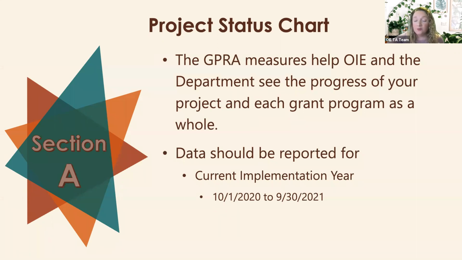If you do not have the data for one of these measures, whether it be GEPRA or project, you're going to put 999 in instead of a ratio. You'll put it in the ratio box. It doesn't have to be 999 slash anything, just 999. And that lets G5 as well as Angela know, hey, I don't have the data right now, but I will. And they'll know to look back at your cover sheet to look at when you'll have the data available.